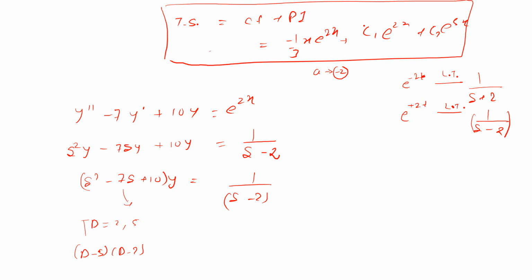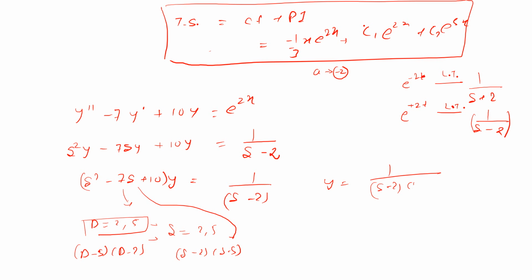So again we have to replace this d by s. So s is equal to 2 and 5. It means s minus 2 and s minus 5. So that is the thing we got here, and now we'll have to move this part from this side to this side, and we will get here s minus 2, s minus 2, s minus 5. So finally we got s minus 2 squared times s minus 5.